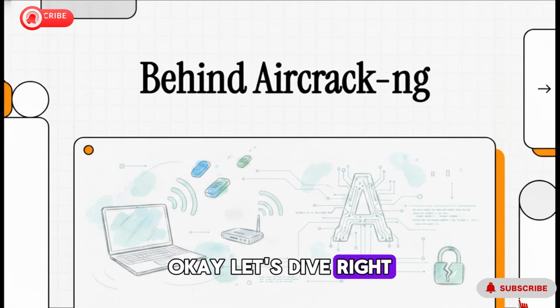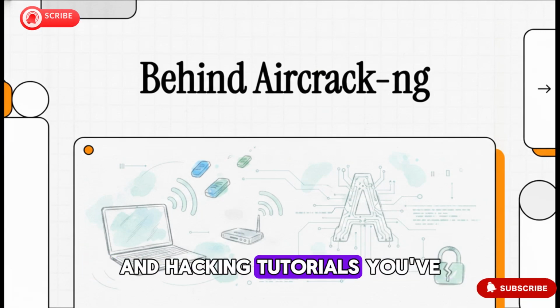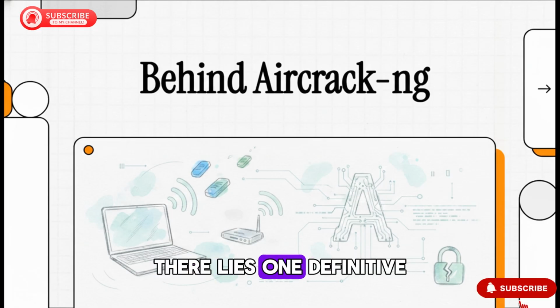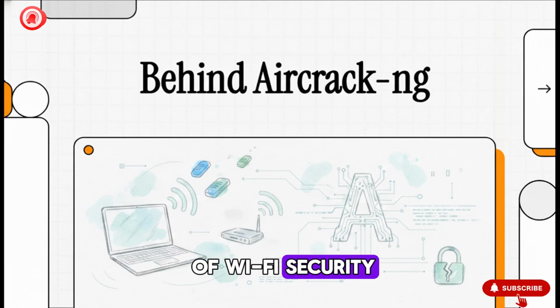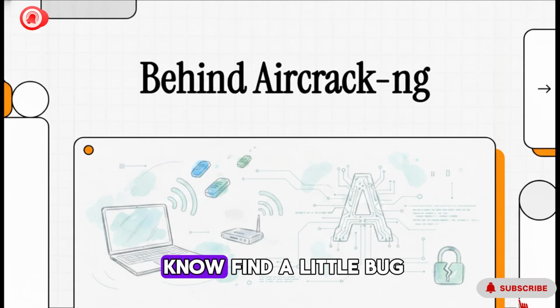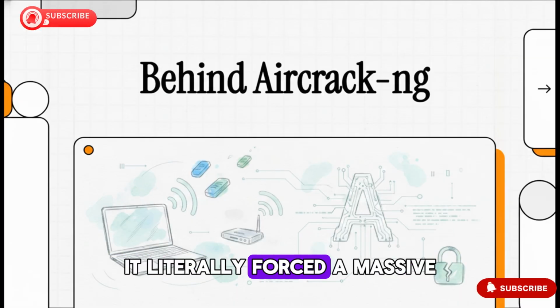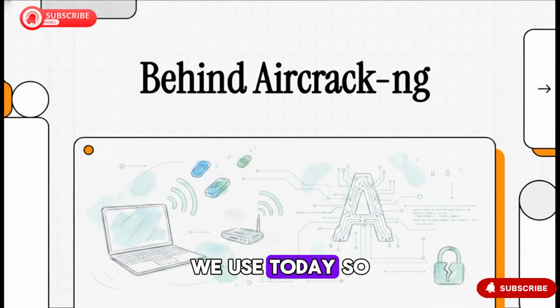Okay, let's dive right into this explainer. Behind all those terminal commands and hacking tutorials you've probably seen, there lies one definitive tool that absolutely shattered our early illusions of Wi-Fi security. We're talking about Aircrack-ng. It didn't just find a little bug, it literally forced a massive global shift to the modern wireless encryption standards we use today.